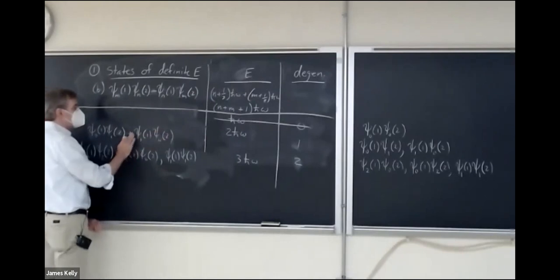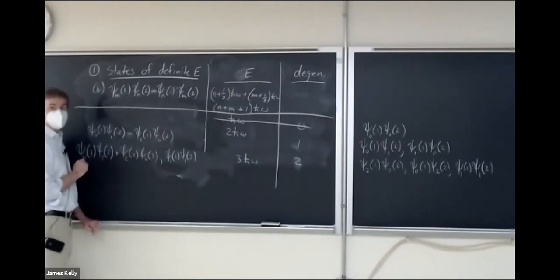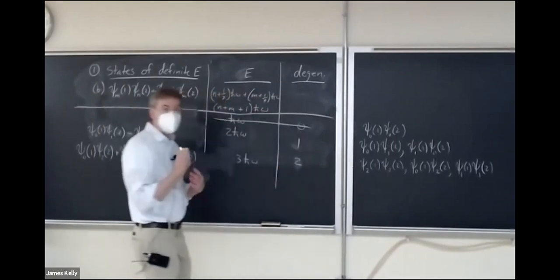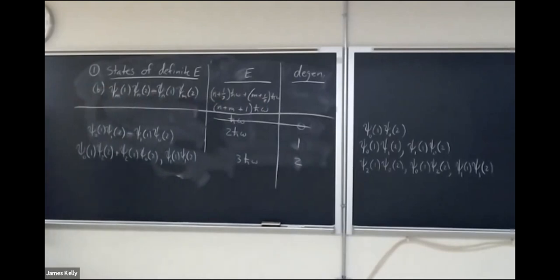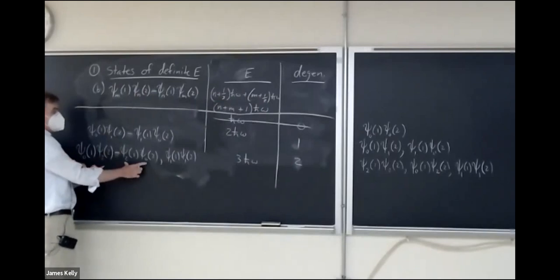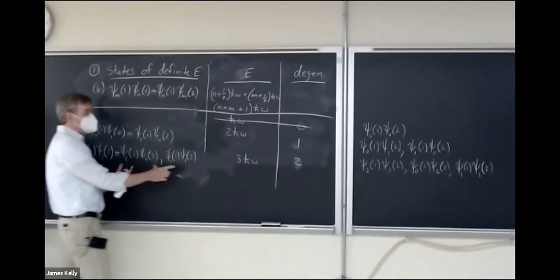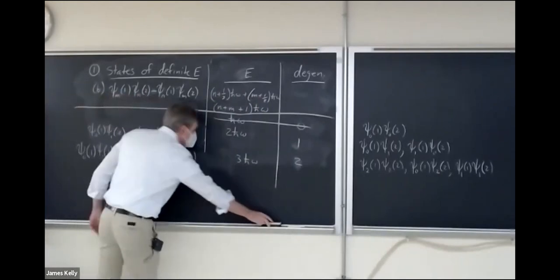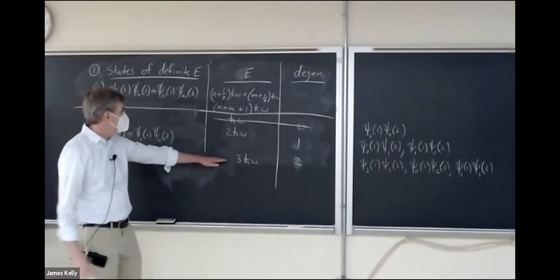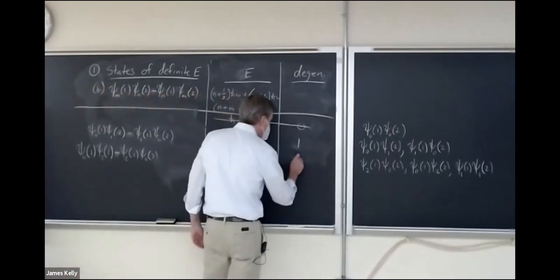In this case, the 2 h bar omega I could get by anti-symmetrizing like this. Any other possibilities for 2 h bar omega? I don't think so. And so we have one of those, that would be the lowest energy or the ground state for the system of 2 non-interacting fermions in a harmonic oscillator potential. And then for the first excited state, we would get this anti-symmetrized version of this. And what about this one? Can't happen, right? Because when we anti-symmetrize that one, it goes to 0. And therefore, that would be the first excited state. It has energy 3 h bar omega, and there's a degeneracy of 1.